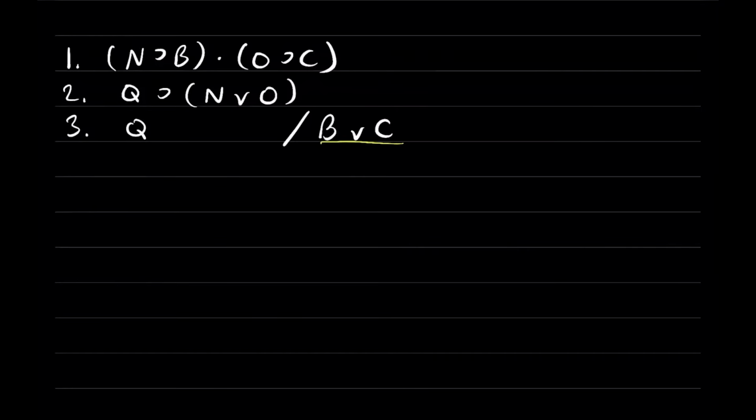What I notice here is that the conclusion is a disjunction, B or C. So that looks a lot like the conclusion of a constructive dilemma. So my guess here, not having done the proof yet, is that the conclusion is probably going to follow by a constructive dilemma, or we're going to use a constructive dilemma step somewhere inside this proof. But we'll see how it unfolds.